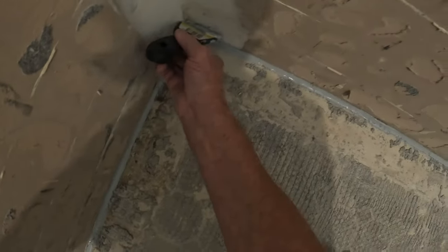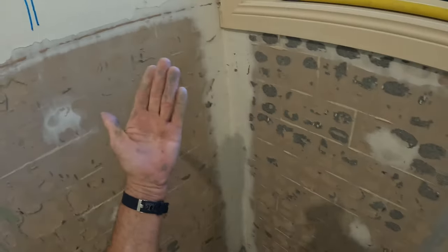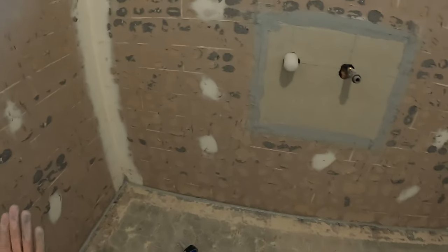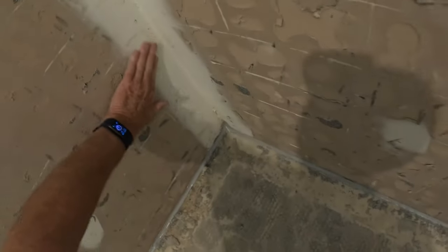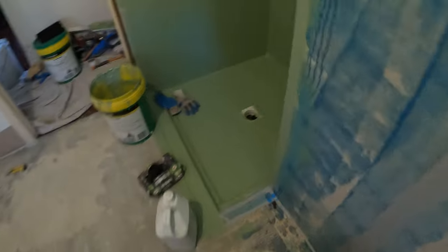Okay, that looks all pretty good. See, I don't know why, but that's still dusty whenever it was tiled years ago, 10 years ago. It's still got dust on it. So how does glue, look at that, see it on my fingers? How does dust stick to that? Don't know. Anyway, let's move on.